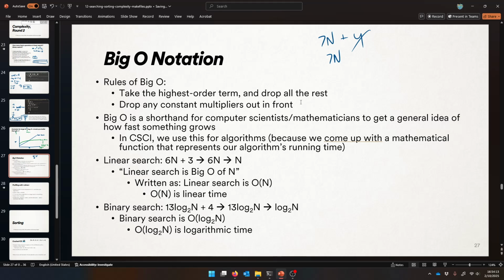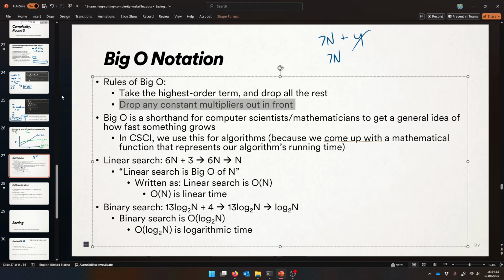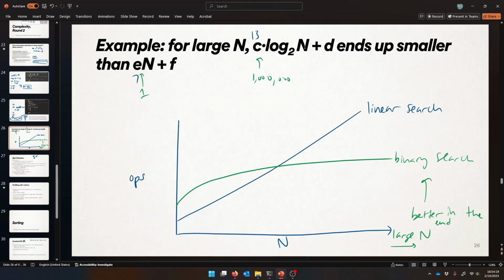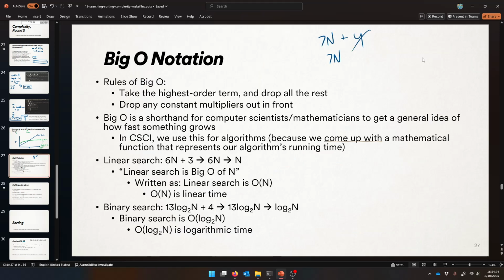And then you drop off any constant multiples out in front, because you don't really care about 7n versus 8n. You care about log n versus n. That's where you get a real big payout, all right? That's what you compare against. And so even this constant doesn't really matter as n gets large when you're comparing against different kinds of functions. So you just turn that all into, this turns into that, turns into just n. That's the answer, all right? And then you tack an O at the front, and you put this between parentheses.